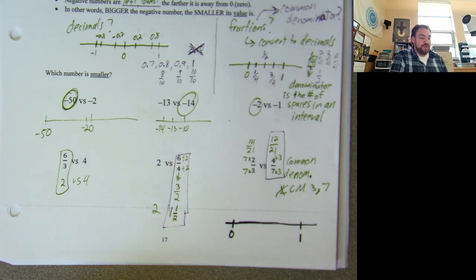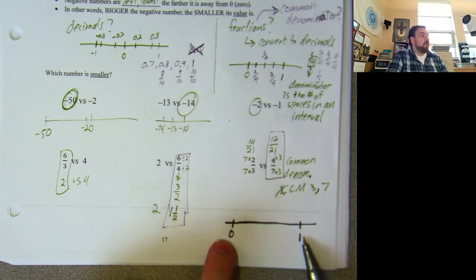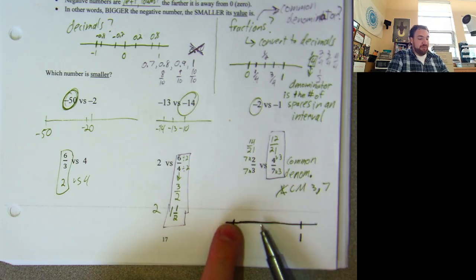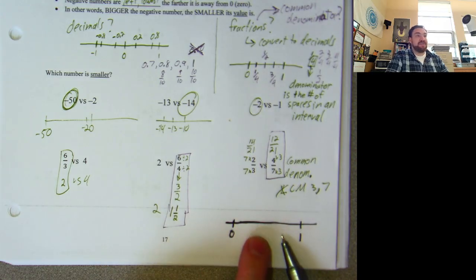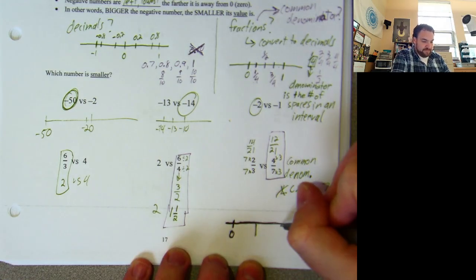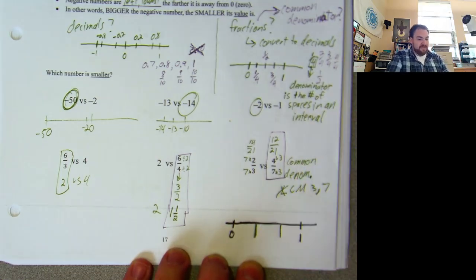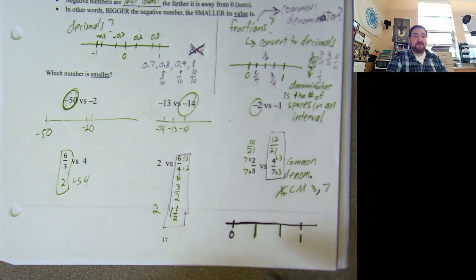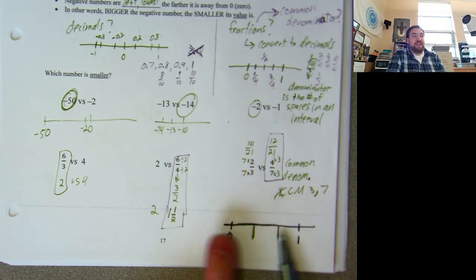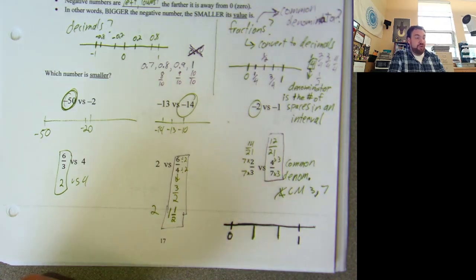Keeping in mind what I said before, the denominator is the number of spaces in the interval. So if I'm going to break this thing up, I'm going to do it twice, once above and once below. I'm going to break up the gap between 0 and 1 into thirds. So I need 3 roughly evenly sized gaps between 0 and 1. It doesn't necessarily have to be perfect, but that's what the bottom one would look like. I've got 1 gap, 2 gaps, 3 gaps. And so I've broken the bottom half into thirds.